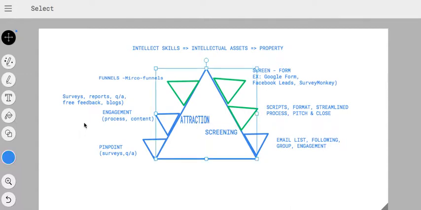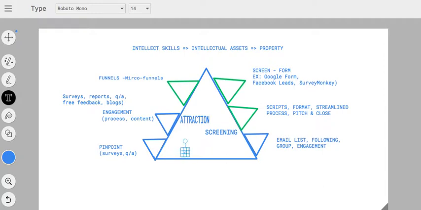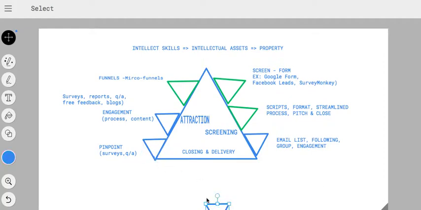Let's talk about the closing here, right? Closing and delivery. So there's three specific areas, once again, where you can use technology to develop assets and use those different digital assets to create different streams of income, as well as different high valued assets. So let's focus on the first triangle here. Let me go ahead and grab this.